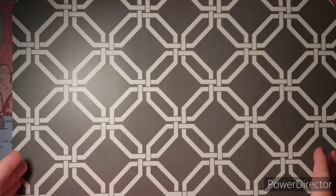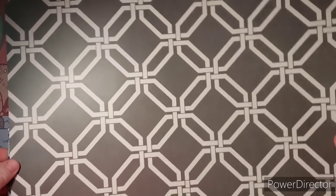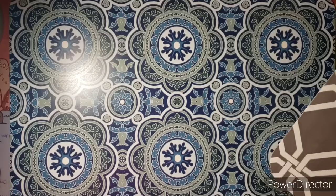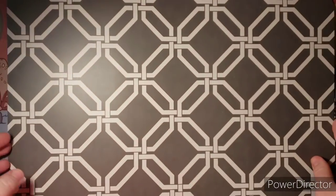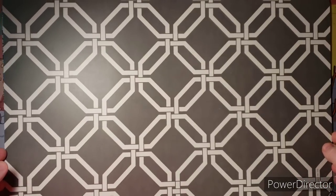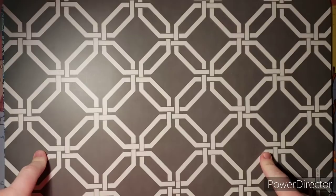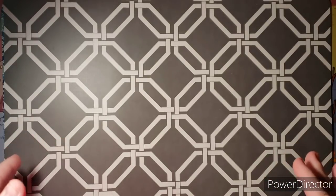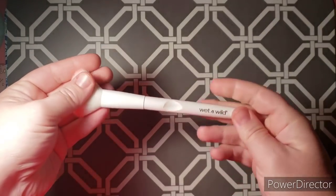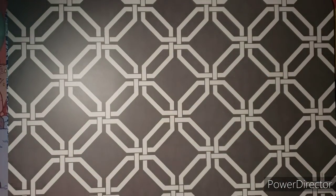I pretty much have one supply item, but I also took a trip to the dollar store today. I got a new mat for filming, and then I saw another mat that looked kind of like a mandala design — I thought it would be a good backup. So I have two new mats for filming for the background. I also got some stuff for glue booking, and I picked up one of these wet and wild brushes to brush off pencil after pencil work, and one of these little brushes.